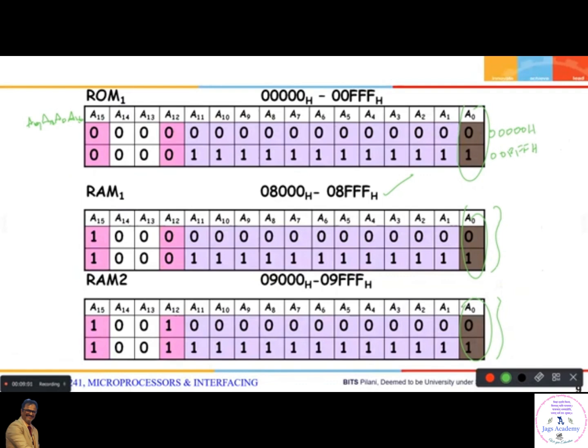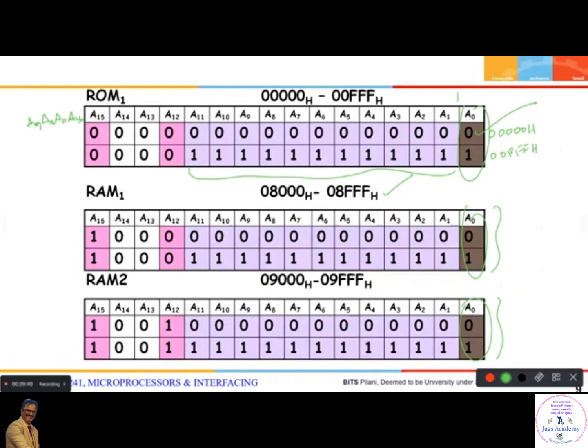Now you can see that your 2K memory chip requires how many address lines? 11 address lines, right? So you can use A1 to A11. This A1 to A11 can go directly to the address lines of every memory chip to select 2K within every memory chip. Now one thing you have done: A0 is going to select your even and odd bank, because your entire memory is separated into even and odd banks in 8086.